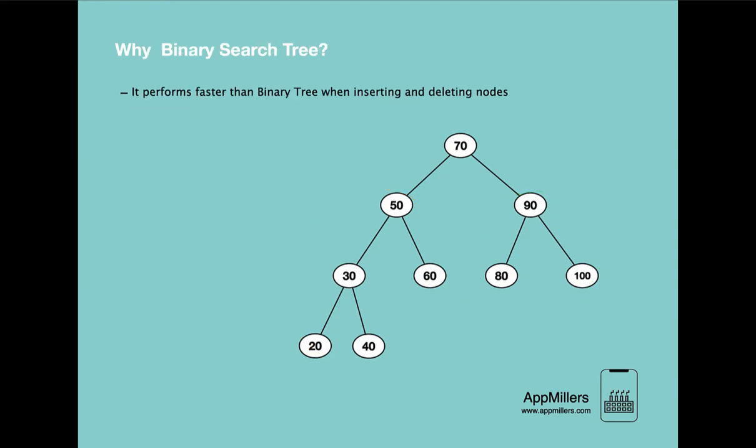You might be interested why do we need a binary search tree. A binary search tree does not store an index of its data elements. Instead it relies on implicit structure to keep a record of where each element is. Because of this structure insertion and deletion of nodes can be achieved very quickly. Instead of traversing every element sequentially until the right one is found which is how we work with arrays, here we only need to traverse the half tree, then continue to the half of other tree, then continue to the half half half. The result is much faster than in case of straight loop. This is why binary search tree performs faster than binary tree.